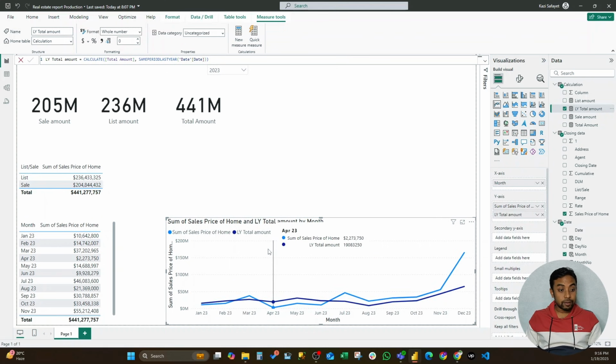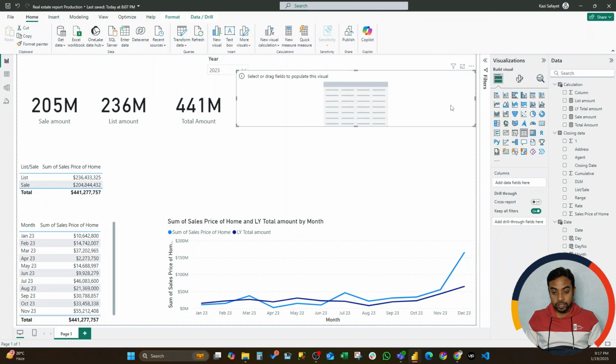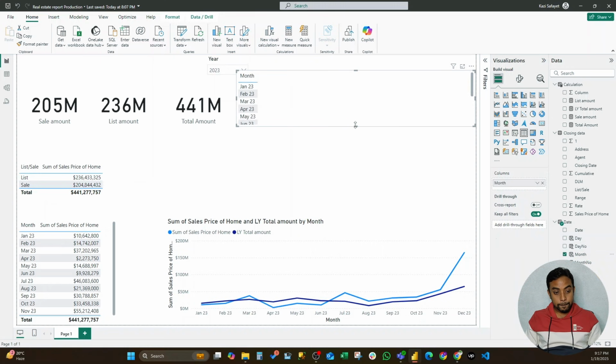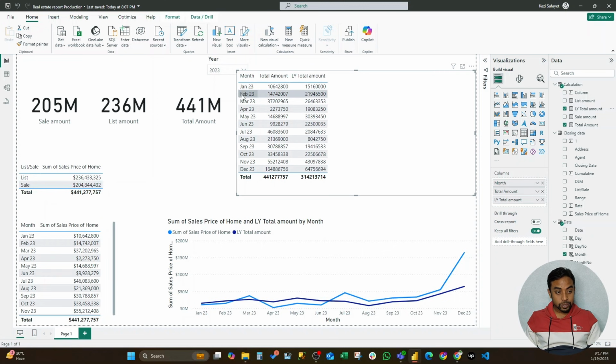So let's validate if this measure is working perfectly. How? We usually do validation in the table. So let's add our month, and these same two values. One is total value for the selected period, and the other is the total amount for the previous year. So January 2022 total amount should be 151.